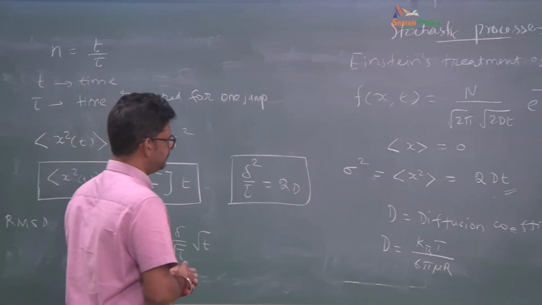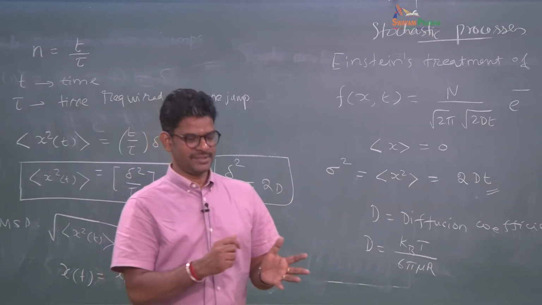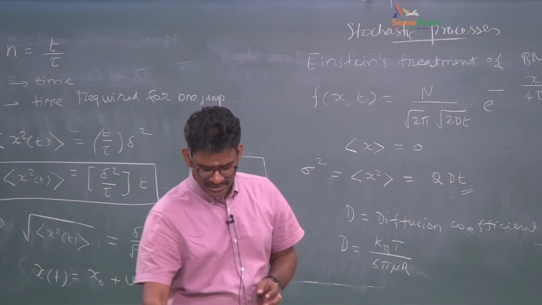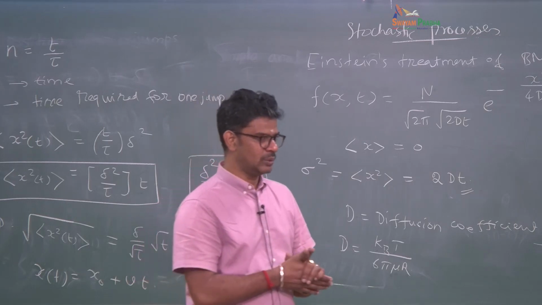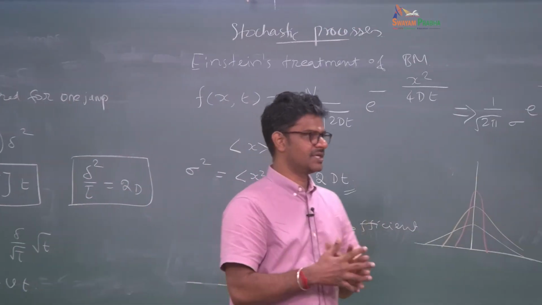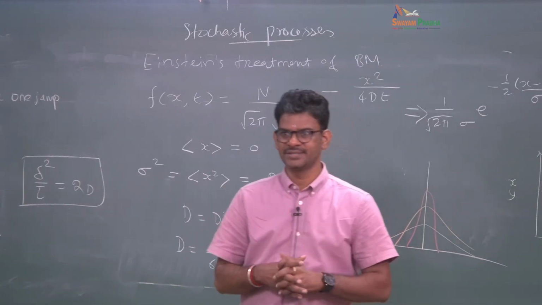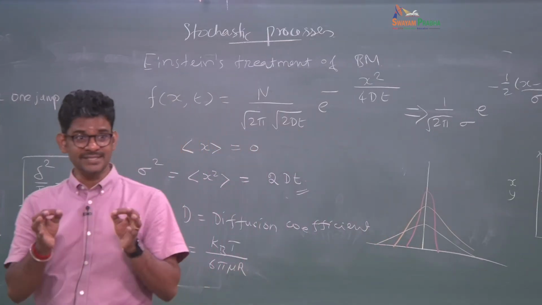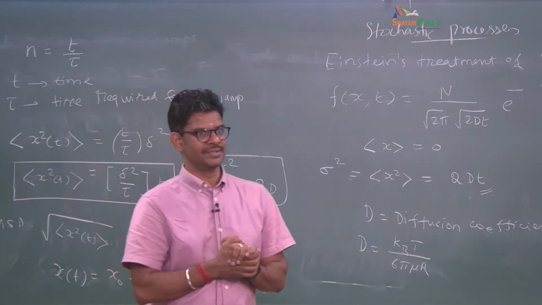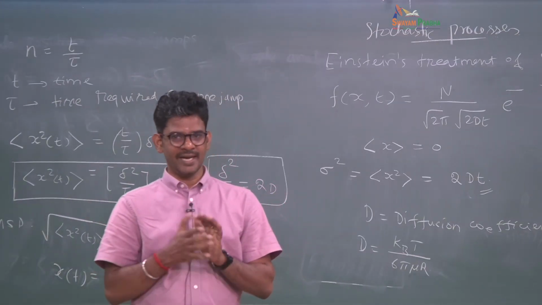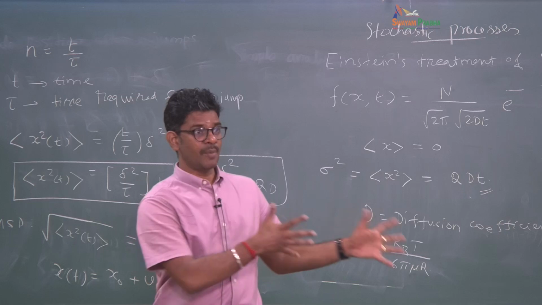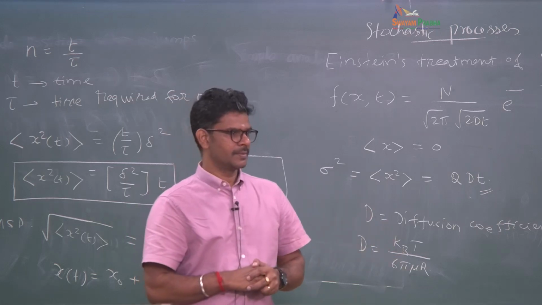So I hope you appreciate this new thing that we understand here, that the dynamics of a Brownian motion is very slow, and where it is coming from, and in what scenario this exists. These are all very important. Size is very important. Micron scale is very important. And in that length scale, Brownian diffusion is the dominant mechanism.